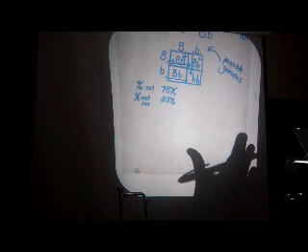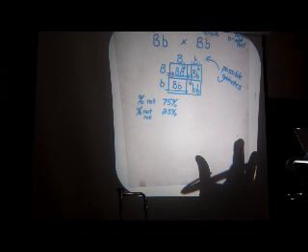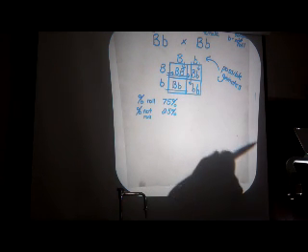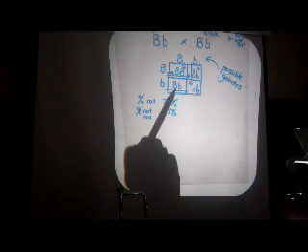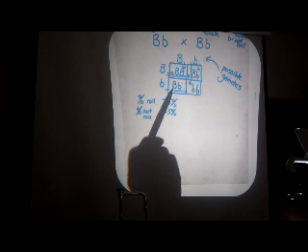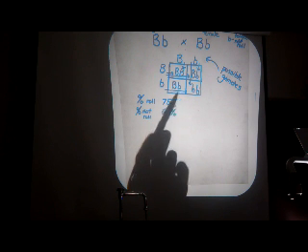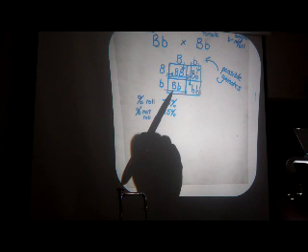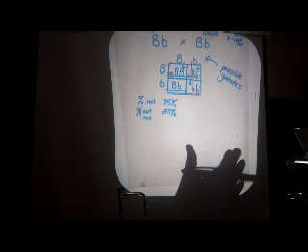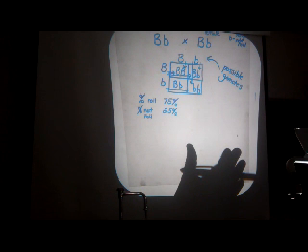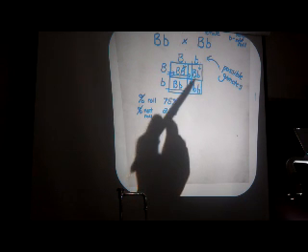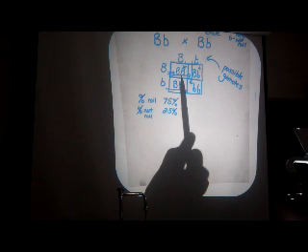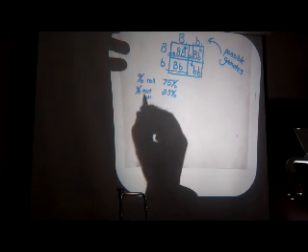So it doesn't matter if, in the bottom left box, you have little b, big B. Good question. The question was: would it have mattered if I wrote it big B, little b, or little b, big B? No, not at all. I'm just always in the habit of writing the big uppercase letter first. But it does not make it wrong if you put little b, big B in this bottom box. Very good question. It still means the same thing. Okay, by the way, let's do it this way.